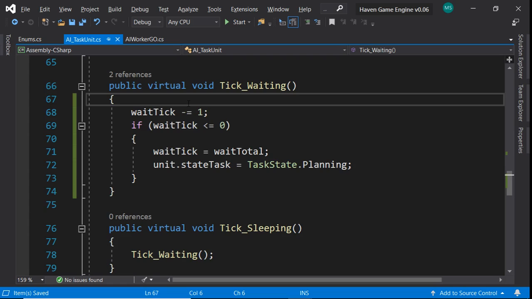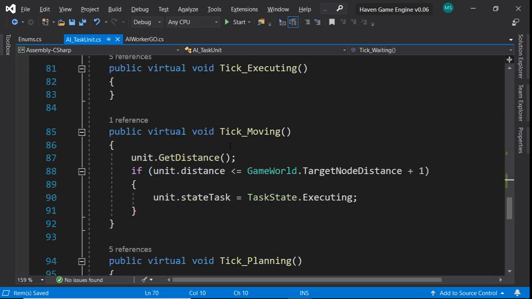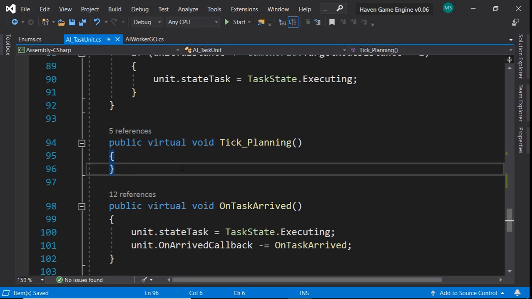And then, excuse me, sorry about the cough there. If it goes less than a certain amount, then it switches, and this explicitly switches out of that idle state instead of creating an entire idle state, and goes into the planning state, and then comes down to here, which I think is right here, just like this planning.